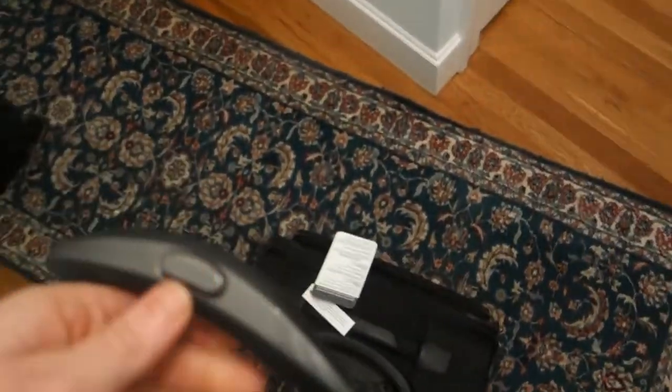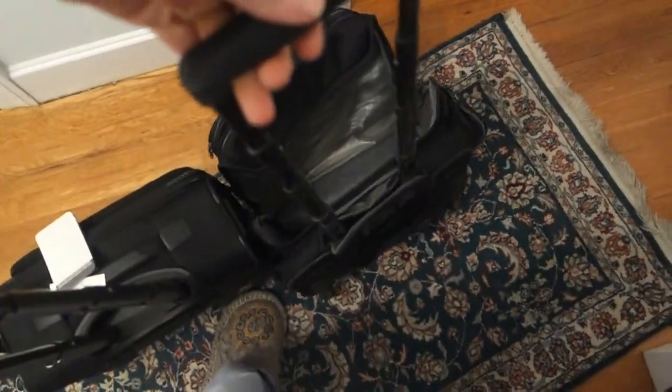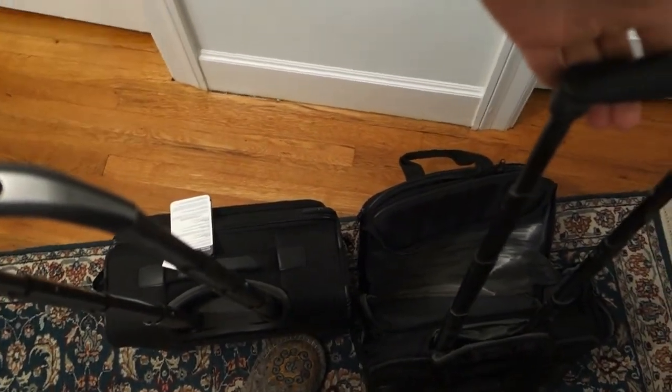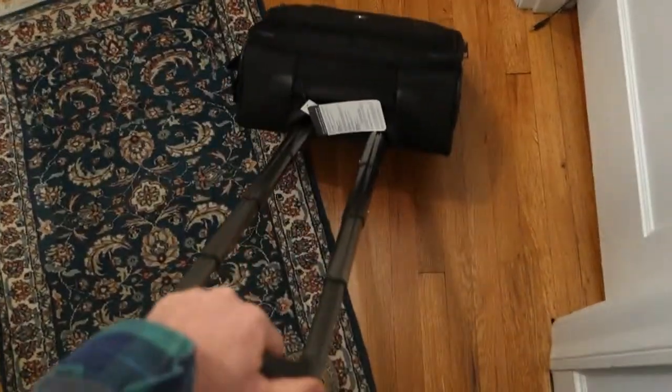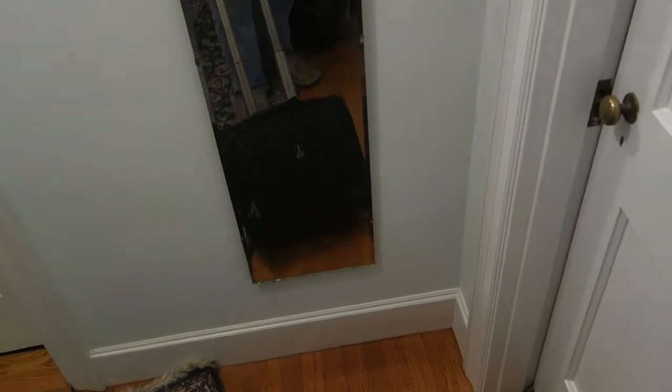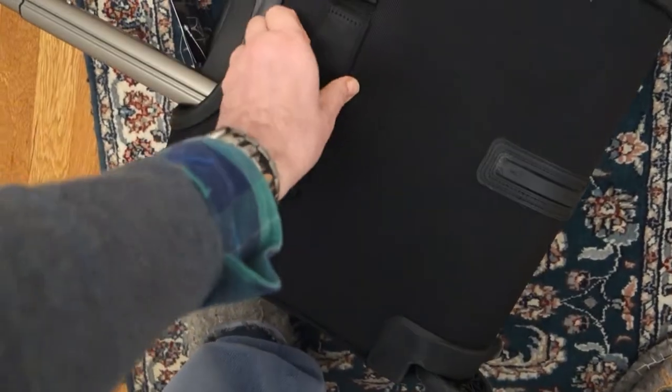Now I'm going to extend the handle. It's like at belly button level for me and I'm about 6'1. I'm going to compare it to the old one to see if it's the same or did they make it taller — looks to be about the same, maybe a half inch taller. If it works, don't mess with success. Now I'm going to see how this bad boy rolls. That is smooth — like butter. If you're running late for your flight, you're in good hands with Travel Pro. These things probably have Michelin tires on them. We can also slip this little luggage onto a bigger piece of luggage so we're only actually pulling one handle, still got one hand free to open doors or carry a cup of coffee.